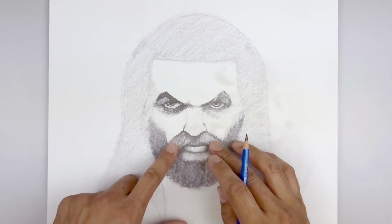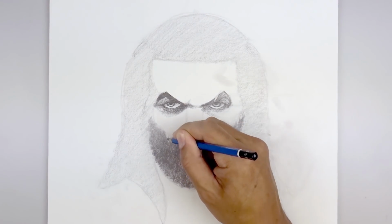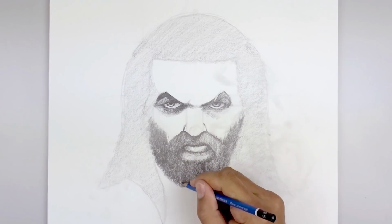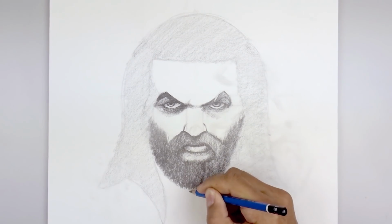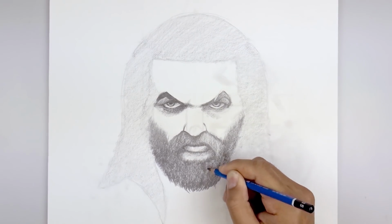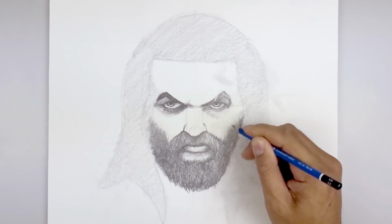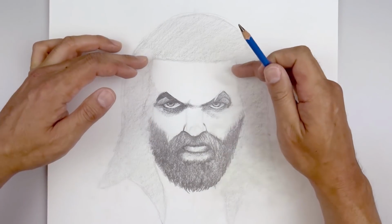And then going back with the tip of my pencil, I'm going to add a little bit more texture to the beard and mustache. Now we don't have to cover the whole beard and mustache with these lines, just along the bottom edge and the areas where it's a little bit lighter. Adding a little bit more shape to the bottom edge of the beard. And now we're just going to work that shading going up towards the top of the head.